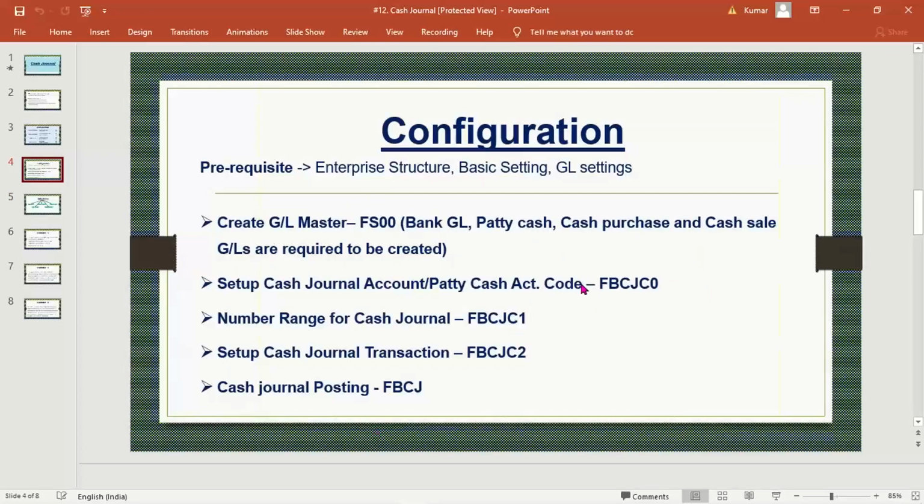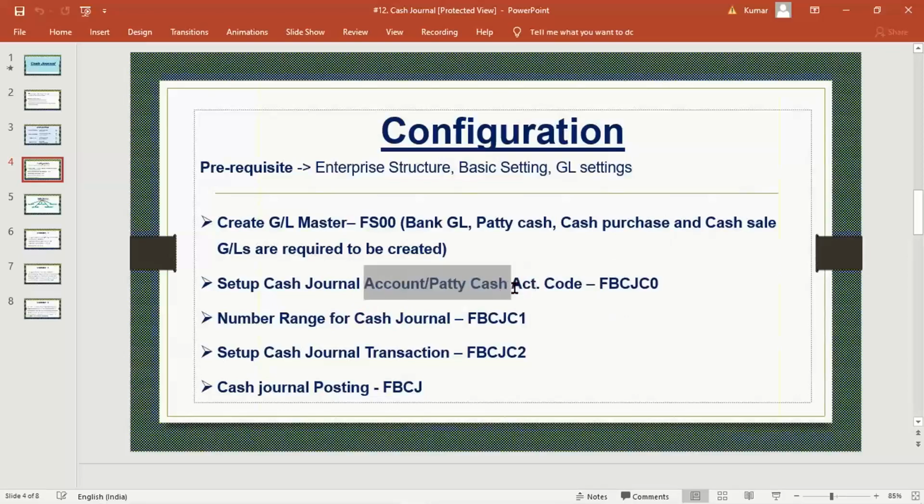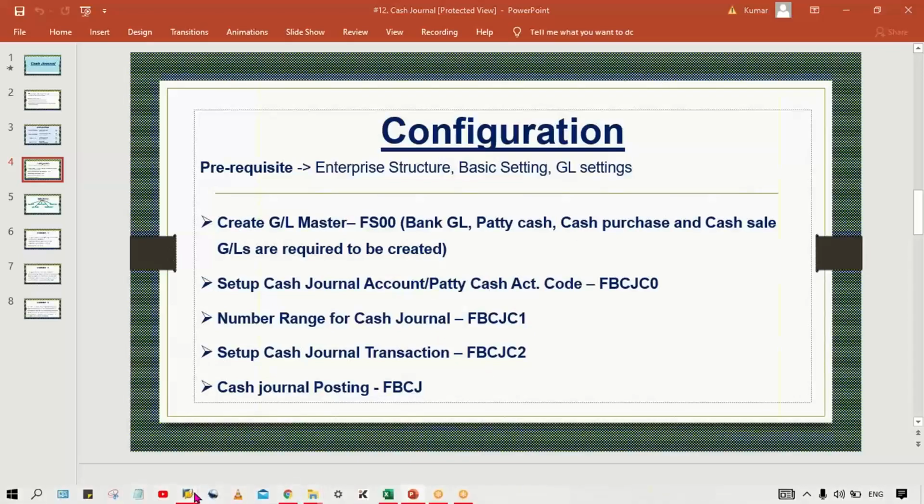So come back and here, set up cash journal code here. Okay, better to make it cash journal code itself. I think I'm able to edit.